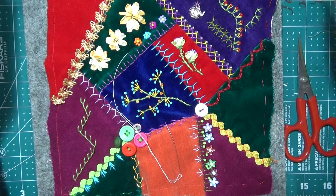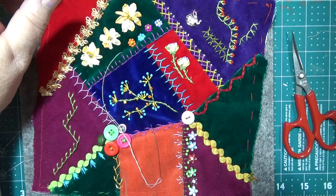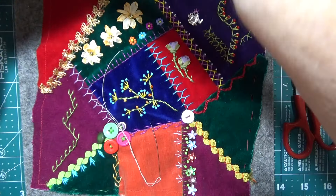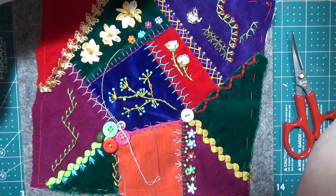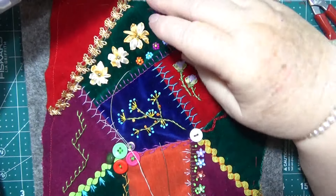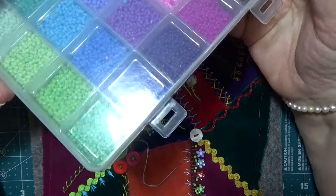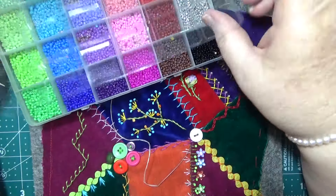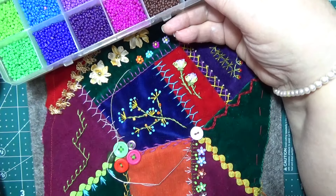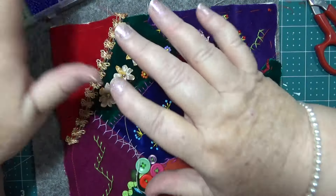I'm going to make a few more of these. I've got the box here. Well, they've already tipped out and been put back in. Can't see because the camera's in front of me. I've been doing the colours out of here — these ones I think I've got from Spotlight, because they've got this little thing in them. The other packet I got from AliExpress I think, and then I've got two of these from Spotlight.